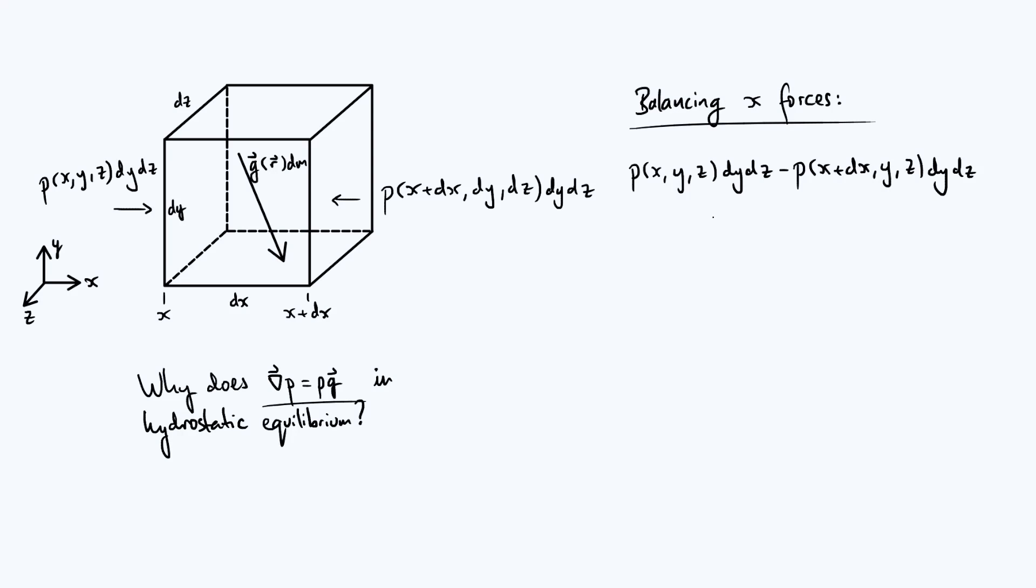Then we have to add on the x component of the gravitational force, so I'm going to write that down as plus g subscript x, the x component of g, multiplied by the element of mass dm. Notice that even though I've put a plus sign in front of that term, that doesn't imply that the g vector is always pointing to the right, because gx itself can be either positive or negative. The sign of gx determines what direction the x component of that force is actually acting in. We can go one step further and express the mass element dm in terms of the length elements dx, dy, and dz, because we have the relationship mass equals density times volume. I could just replace that dm with rho, which could vary with position as a function of x, y, and z, multiplied by the volume. It's a cuboid, so the volume is just dx dy dz. That is all of the x components of the forces added together, so we set that to be zero.